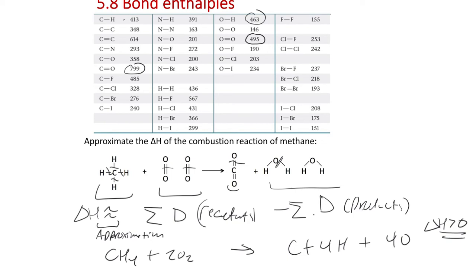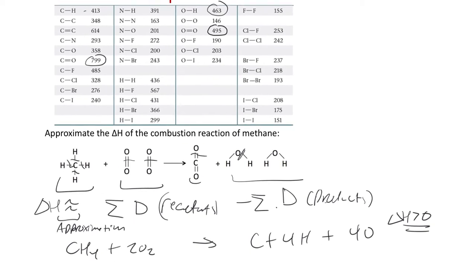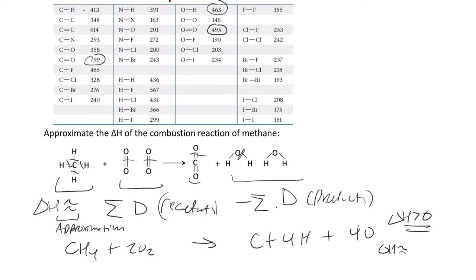With the bond enthalpy chart, you can figure out precisely, or maybe a better word is approximately, how much energy that should take. So the delta H to break these bonds should be approximately equal to 4 moles times 413 kJ to break the 4 CH bonds, plus 2 times 495 kJ to break the 2 O2 bonds, because O2 is 495 kJ. To break those bonds is definitely endothermic. And that's 2642, and that's positive, of course, so plus 2642 kJ.